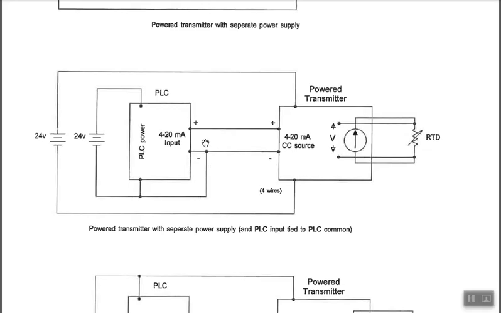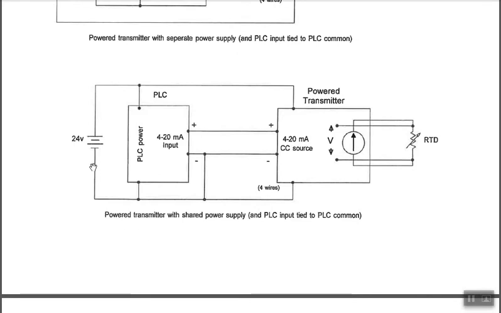If you don't have differential inputs on your PLC, you might have more of this. Things start getting a little bit less isolated, of course. You start having to tie things in here with a common. You could get your isolation, though, if you put your 4 to 20 milliamp isolator here. That would work, so you could still maintain it. But this would be more of a single-ended input look.